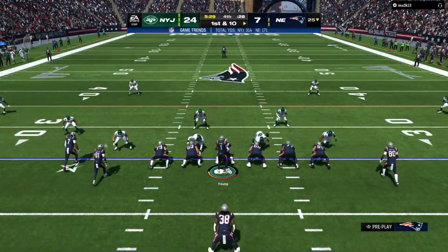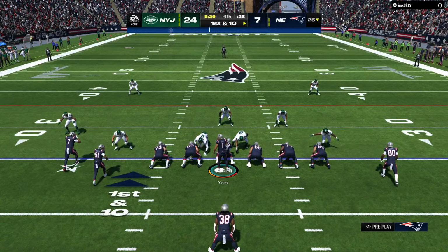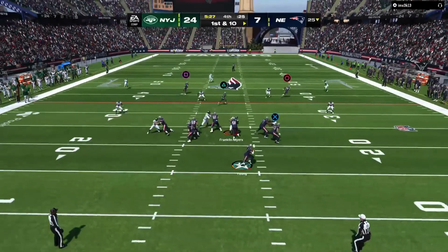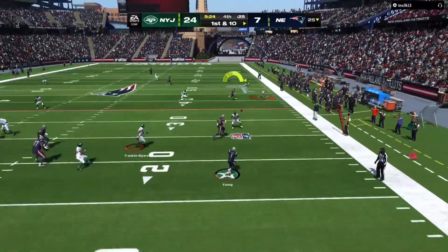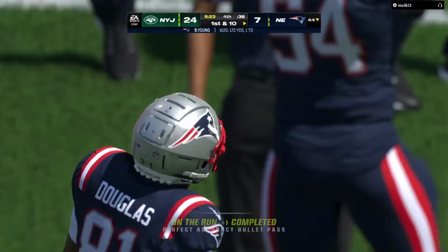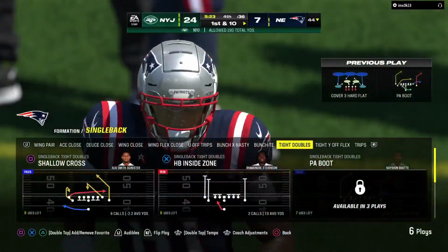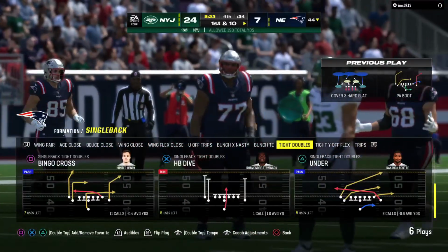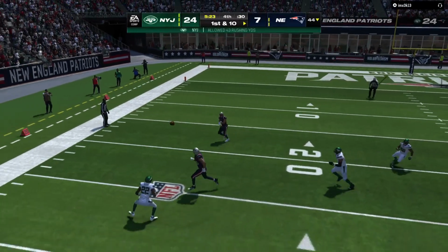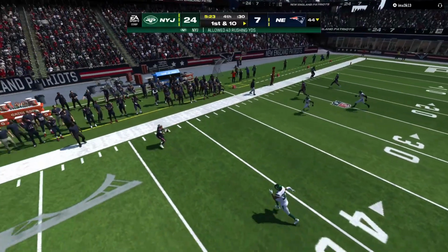Ready. New England with a first down as they begin the drive. And last time they were stopped on 4th down, had a drive stalled out. We'll see how they respond this go-around. I'm eager to see what their mindset is, because moving the ball, feeling good, and then that abrupt stop on 4th down. Do they go back to the bench and go, oh boy, they've got something for us? Or do they go to the bench and say, we blew it ourselves. Let's get back out there and move the ball again.